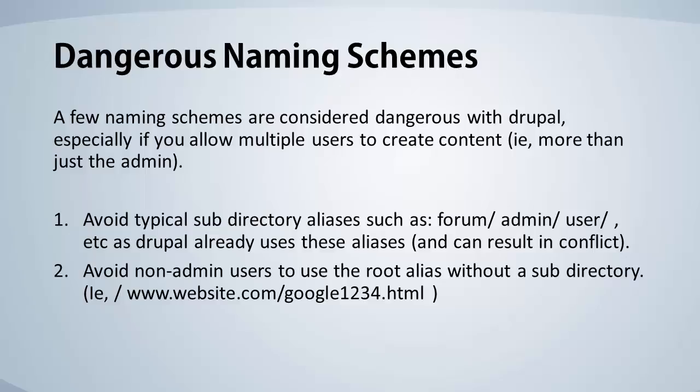The second thing we want to avoid is for non-admin users to use the root alias without a subdirectory. So for example, I showed you on my basic page, I didn't want to use any subdirectory. I wanted it to be root, so I could have www.drupalforanyone.com/about-us. So this is fine for the administrator.